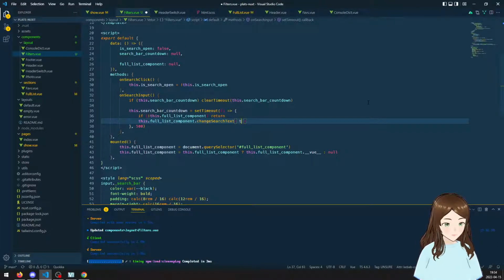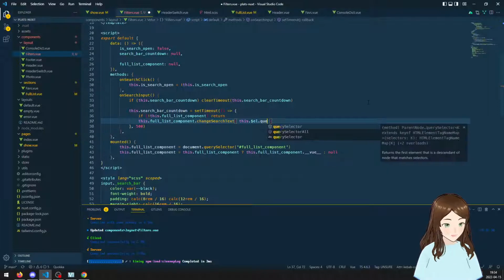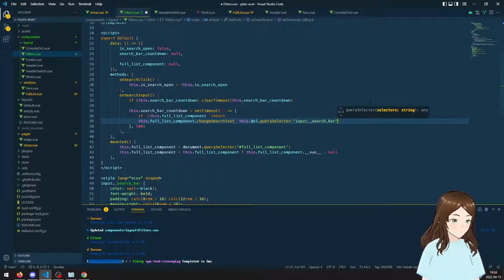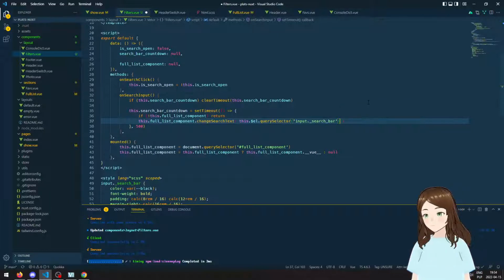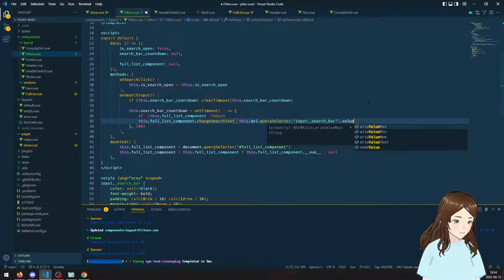So here, just this el that query selectors, the same thing we're doing for past two, three streams. Here, that value, I think.